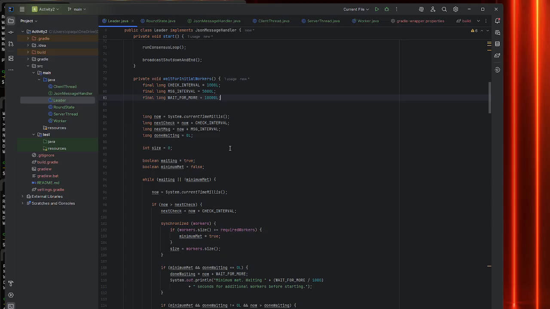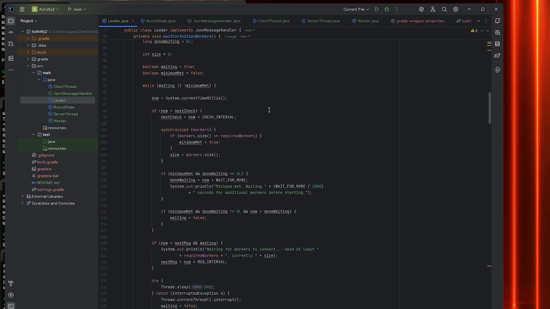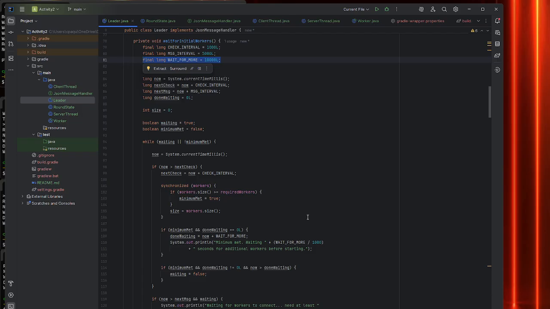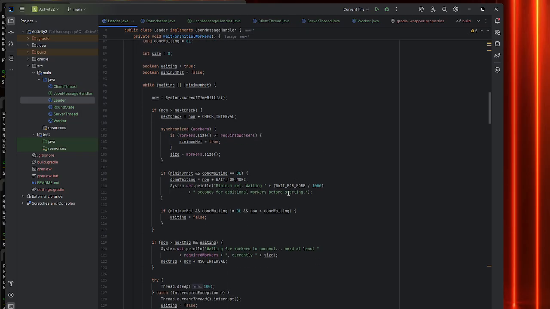All right, so I want to make sure that we're giving feedback to the user, but we're not spamming them. So every 5 seconds, they're going to get a message. Every 1 second, they're going to check to see if they have the minimum. And after they have the minimum, they're going to wait for 10 seconds more. There's nothing terribly exciting or monumental going on here. It's just a very simple check time, every increment defined up here, do something, notify people, etc.